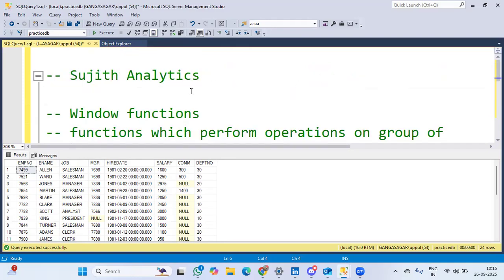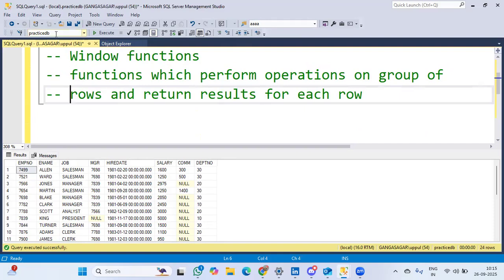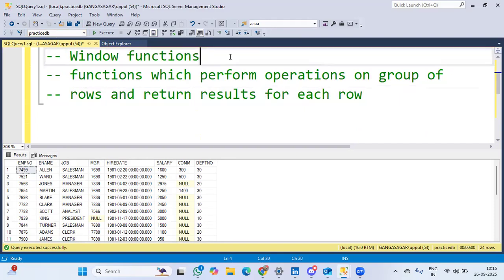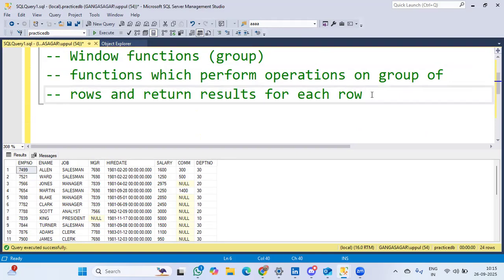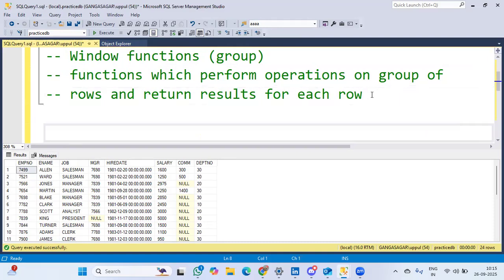The word window means a group of rows, meaning we are performing a function on a group of rows. So in window functions, we perform operations on a group of rows, and there are mainly three types of window functions in SQL.